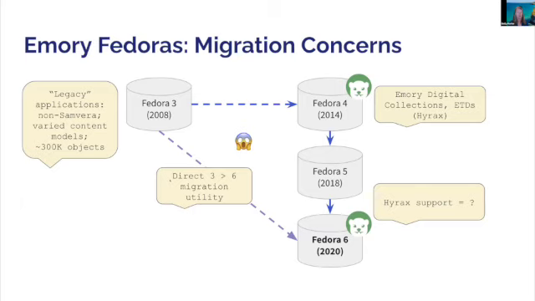There are 2 known pathways for upgrading or migrating to Fedora 6. And one has more steps, as you can see. So that's going from 3 to 4, then 4 to 5, and then 5 to 6. There is also, however, a direct 3 to 6 migration utility that's been released by the Fedora community. So we spent a little time thinking about this and decided the best way to learn about this would be to do a pilot. Can we go to the next slide?